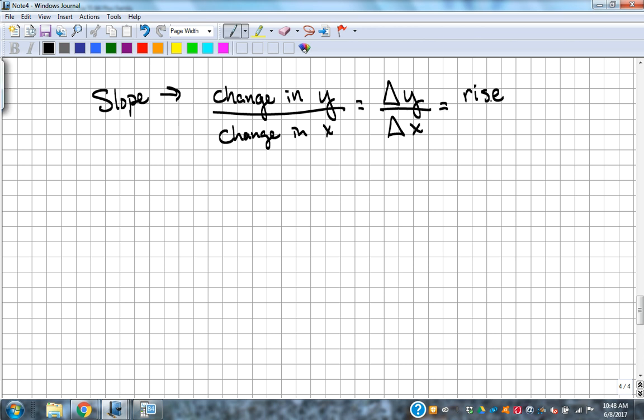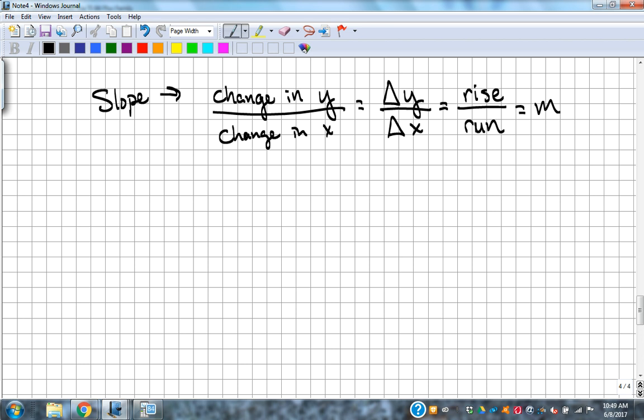We've been talking about slope as being rise over run. Rise is changing in the y direction, right? Because you're going up or down. Run was changing in the x direction because you're moving right or left out of that. So that's where that's coming from. It all still comes down to, it's m, it's the slope.